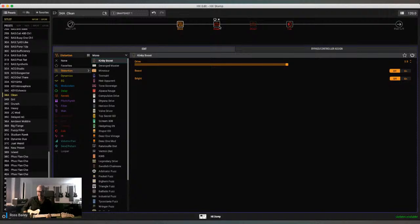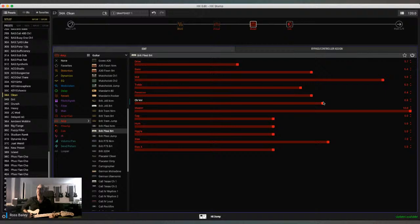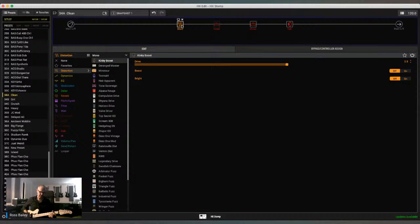So, and turn the level up a little bit. There we go. Just for giggles, we'll put the boost and the bright on. So pretty cool right there.